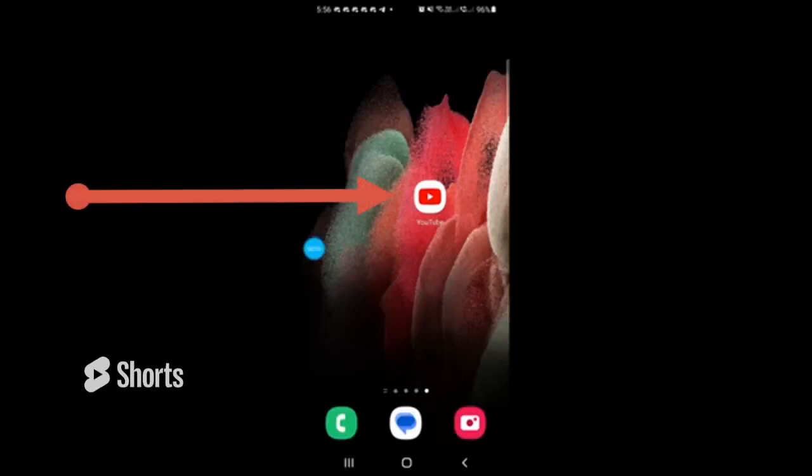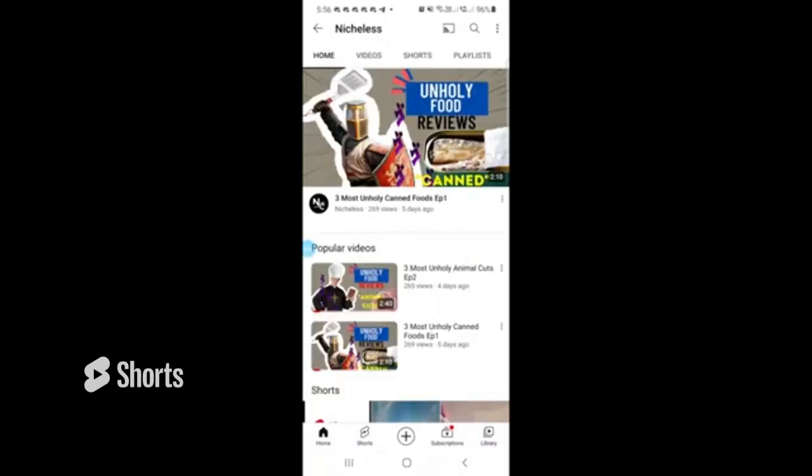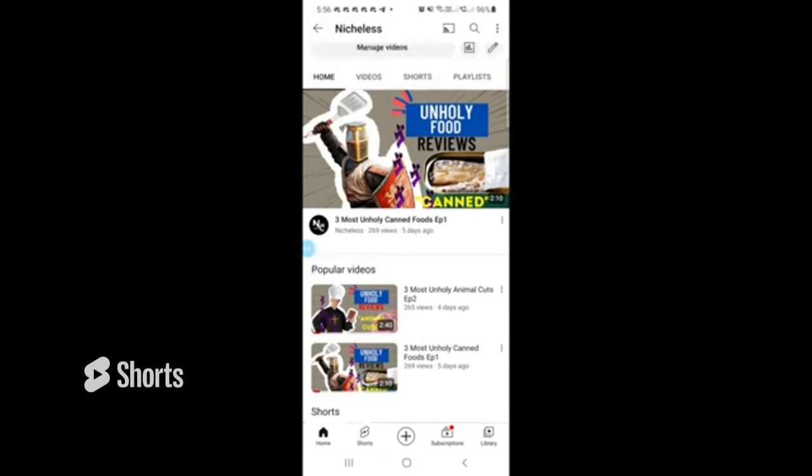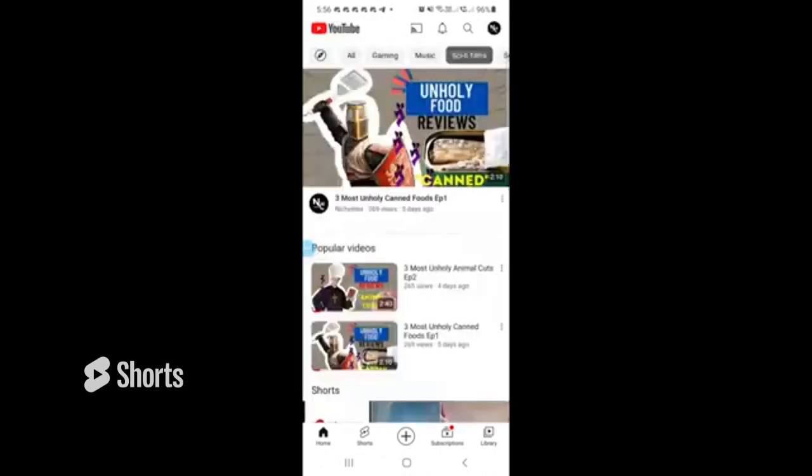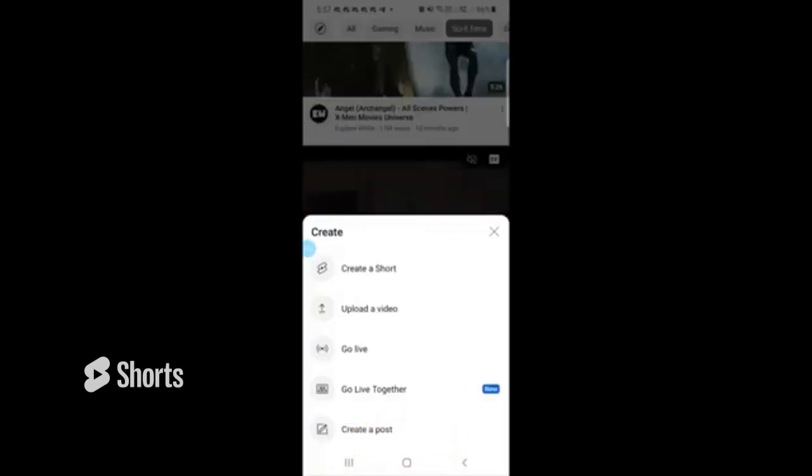So first up, you've got the app. Now once you open your app, it'll come to your YouTube homepage. This is your channel. If you don't have a channel, open one up, and this is where all your short content will be published. Now, see that highlighted plus button? Click on that and that'll give you your creator area. And you can see at the top there, you have a creator short, and that's what you'll be using.